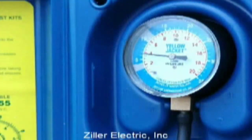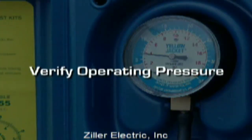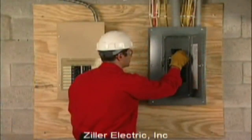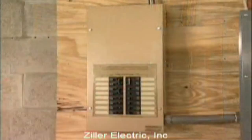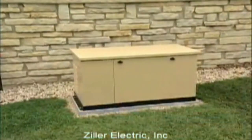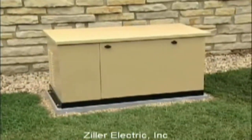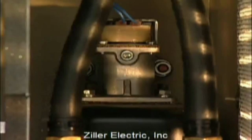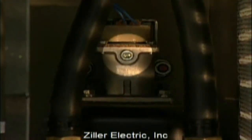After the generator has shut down, open the main breaker again to shut off the utility. When the generator is running and is supplying power to the transfer switch, close the breakers in the transfer switch one at a time until the generator has accepted the entire load. With the generator carrying the entire emergency load, recheck gas pressure to verify that it's at the same level it was before you started the generator. Close the main breaker — after a few seconds, the transfer switch will restore utility power. The generator will continue to run to allow the engine to cool down, then shut itself off. Now unhook the gas meter and reinstall the port plug on the regulator.